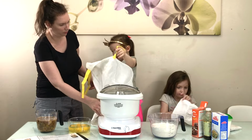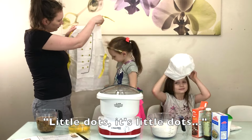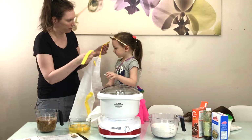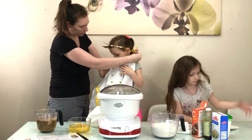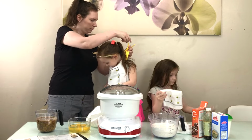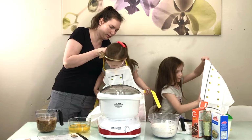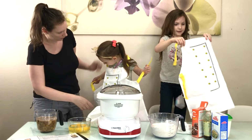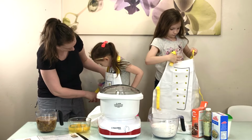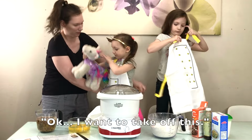And I'll have to tie that around. It's with the box. Little buttons on it. I can help you too, Passion. Do you want to take your unicorn purse off? No? Oh, okay. Oh, that's easy. There's Velcro on here. I don't know how we're going to do this with your little pony bag around here. You might have to take your pony bag off.